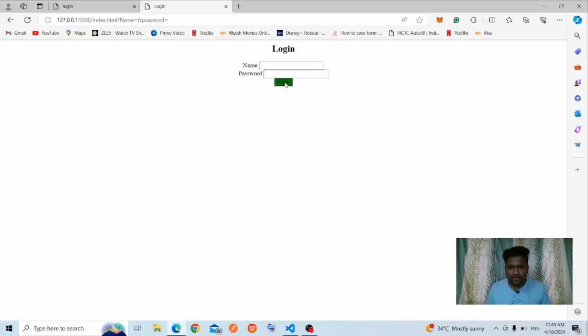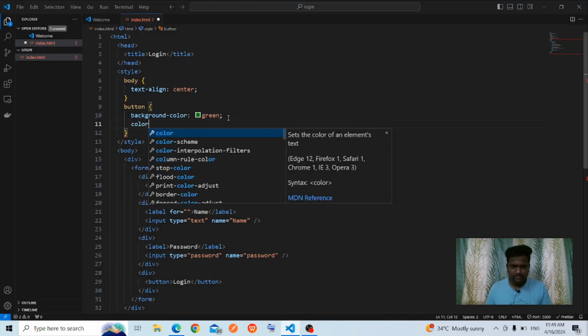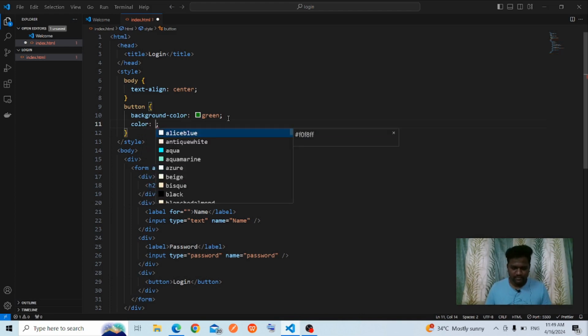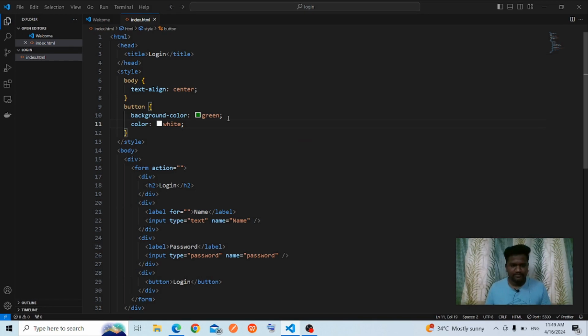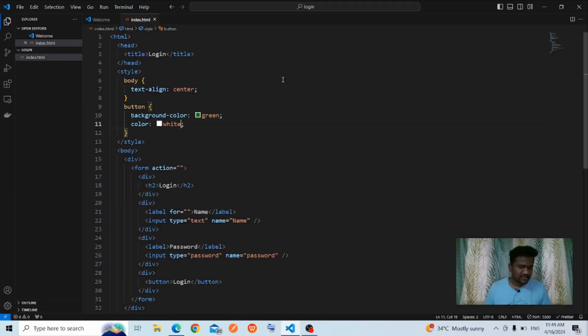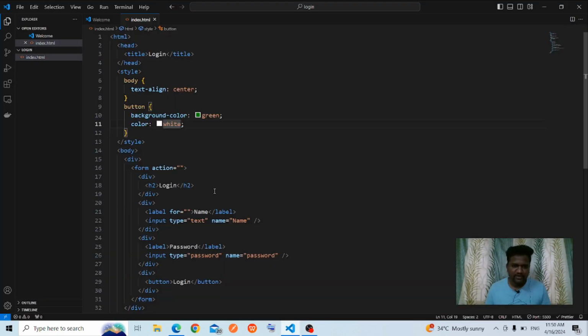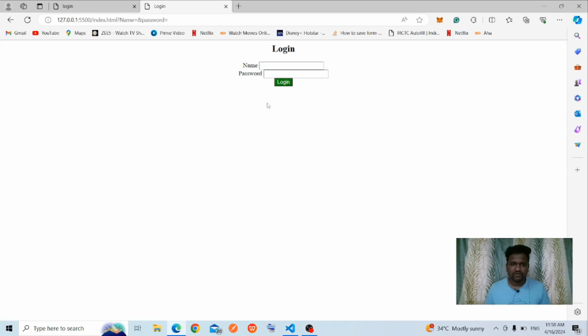We'll give this login text as white. We'll give some padding for every div, because it was clumsy and too close, right?